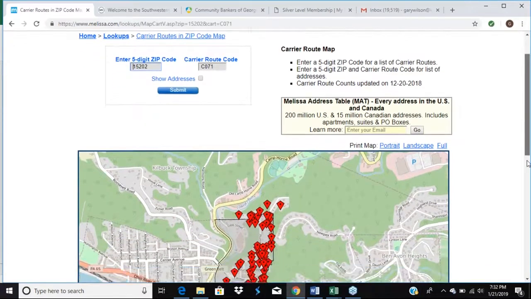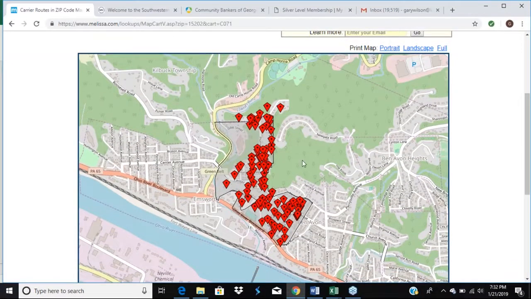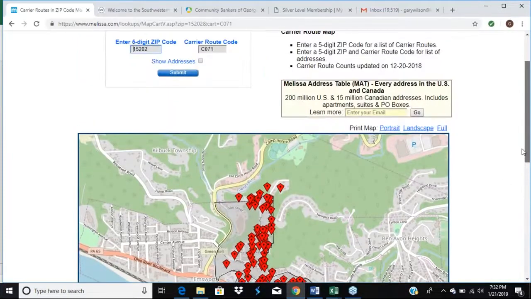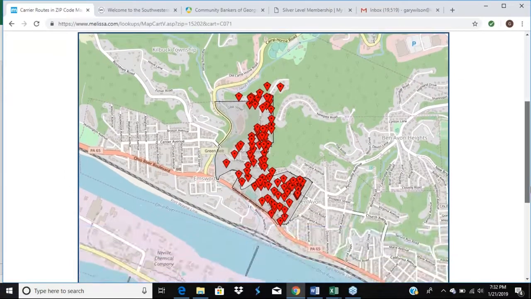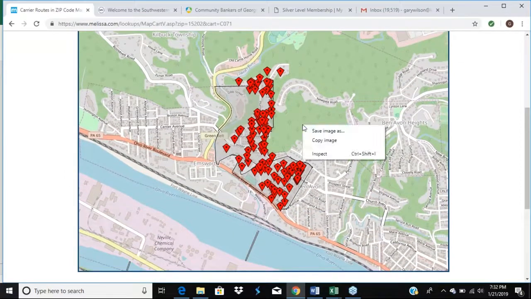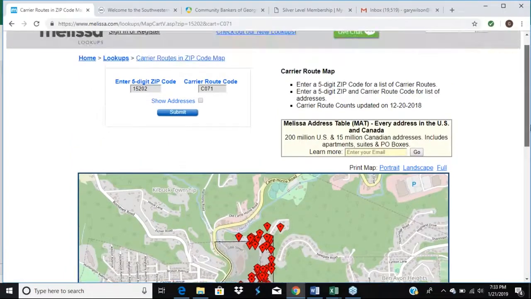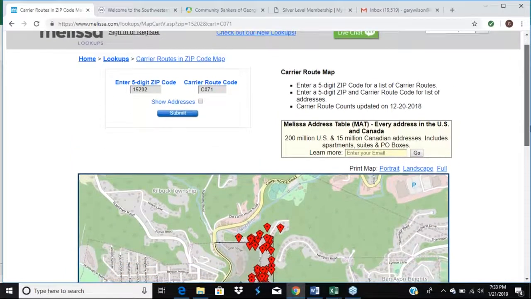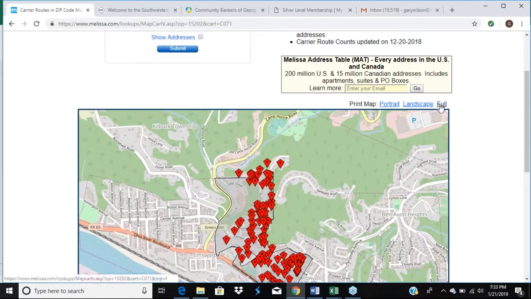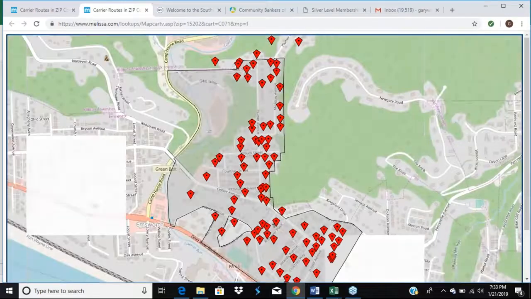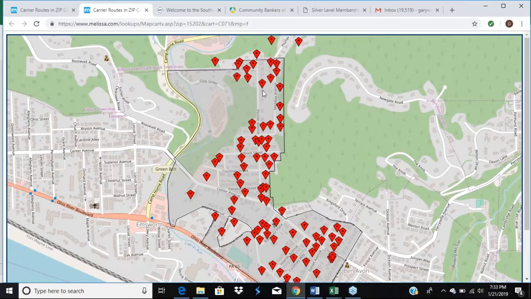And it gives us a map view of that area. And if you zoom in, there is a way to zoom in typically on this, if I can find it. Yeah, I'm not seeing the zoom, but in any case, you can see here the outline of the area. There should be a zoom function, at least there used to be. I'm not going to spend much time. Oh, here we go. Let's do full. There we go. Look at that, guys. You get the street names and everything.